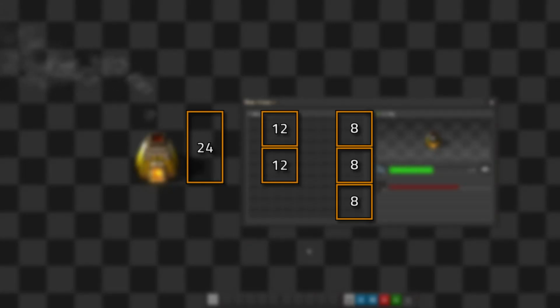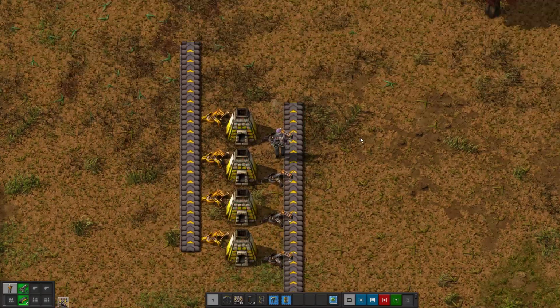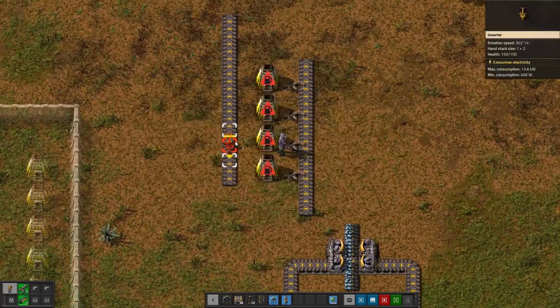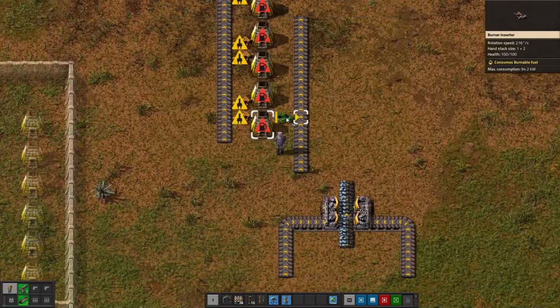This means that if our smelter cells can be chained together to produce multiples of 24 furnaces, we'll always need a whole number of cells to consume a whole number of belts, which keeps the numbers nice and simple during the layout process. Since ore and fuel will be on the same belt, I can get away with burner inserters for the tier 1 smelter, and that way I don't have to worry so much about pole placement when only small electric poles are available.